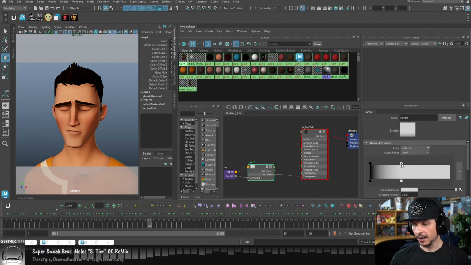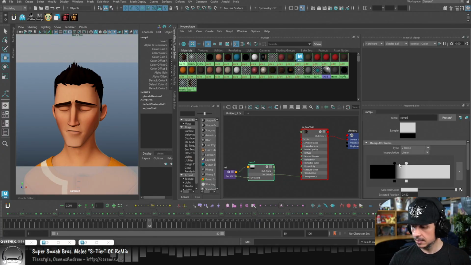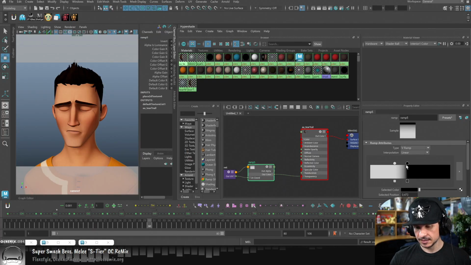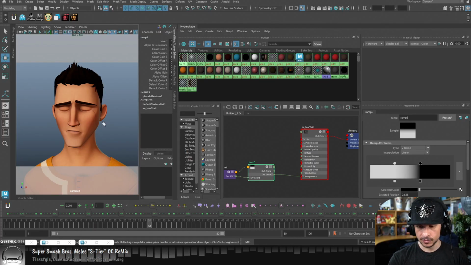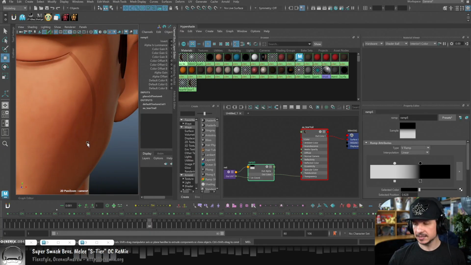White is off, black is on in this case. So I just need to flip these so it goes the other way here, top to bottom. And right now it's a very soft gradient. You can see that it's just fading off. Let's zoom in here. You can see it's just fading off, which might be nice.